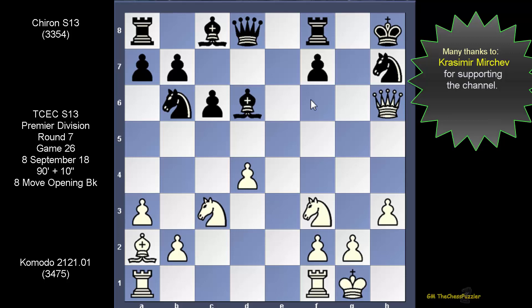So how is White going to break open the kingside? f6 is an important spot and Black is going to use it to try and defend. Komodo attacked the Bishop, but it wasn't too hard to figure out what the engine was going to do. He retreated to b7 and this spot on f6 is double protected. And this is another moment in this game, so I would expect you to have an educated guess. With Komodo to play, any ideas what the engine came up with? In 2, 1, and pause. Now this is an impossible move to find, so I hope you're able to fish it out — not in the first attempt, not in the second, but at least in the third.